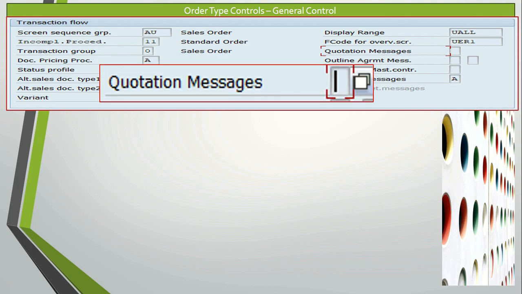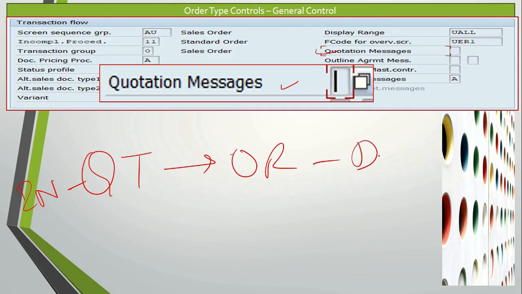So let us come to another field, which is quotation message. Here you can see quotation message. So what is the usage of the quotation message? Already we have understood the flow of the process in order to cash: it starts from inquiry to quotation, then order, then delivery, which we have studied multiple times, then billing, right?